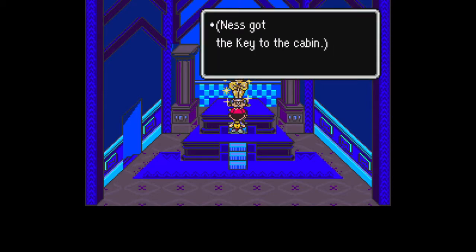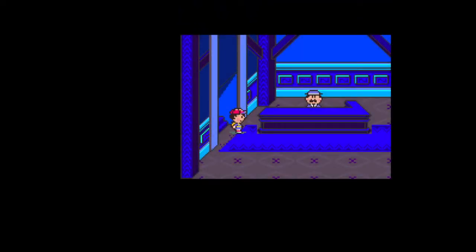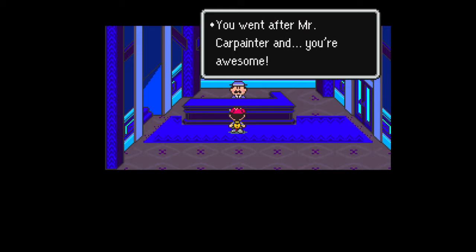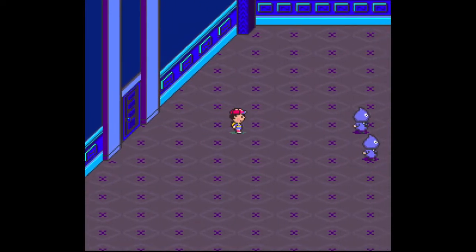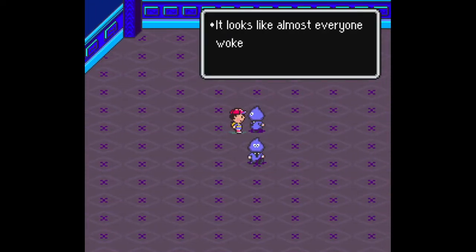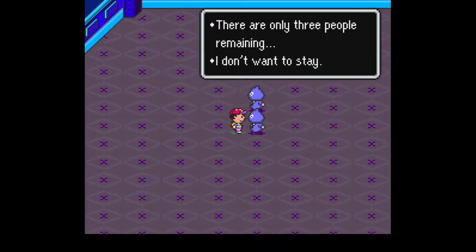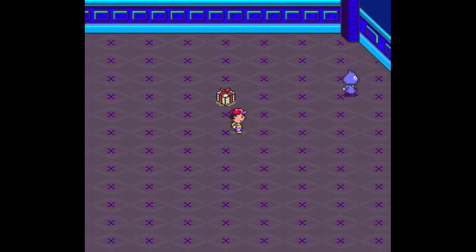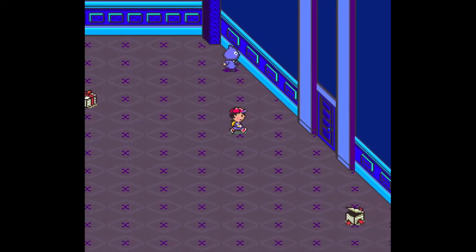Okay. Let's go get Paula. So you're the boy that went after Mr. Carpenter and you're awesome! Thanks. It looks like almost everyone woke up and left. There are only 3 people remaining. I don't want to stay. I'll get out of here. Sorry about everything. Let's be buddies. No.